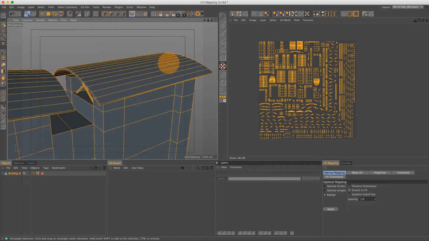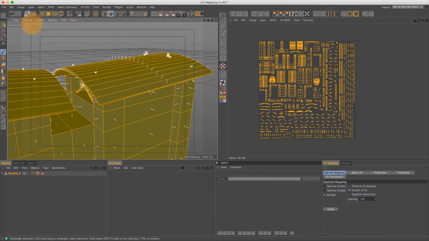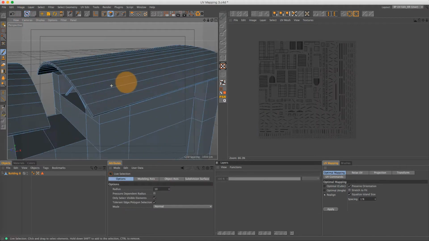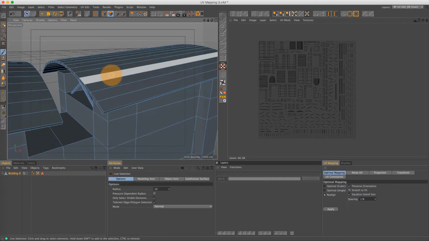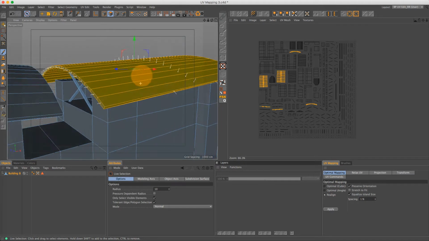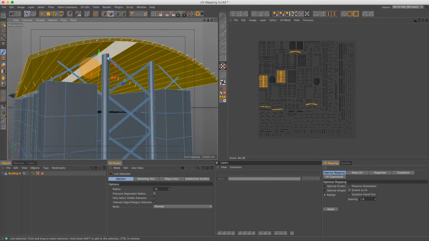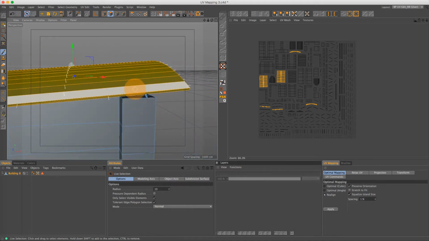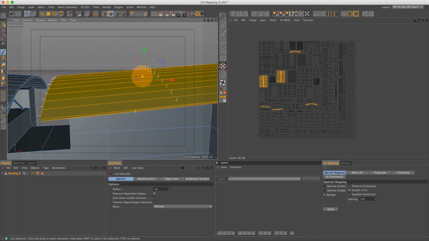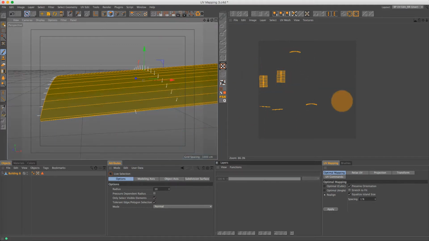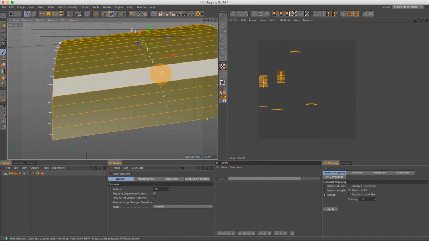So what I mean by that is we're going to go to our polygon selection tool, and I'm going to start by selecting this roof right here. So I'm going to select this roof and hit U, W. Now let's see if this roof is all selected. It is. So I want to work on this section of the roof first. So up here there's a tab called Hide Unselected. Go ahead and press that, and now in our UVs all we're dealing with is this roof.